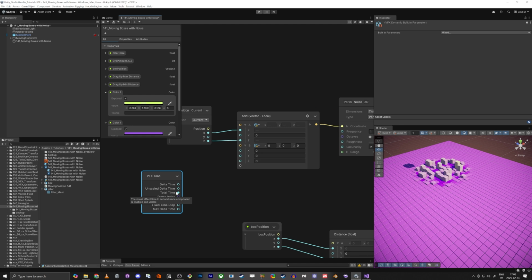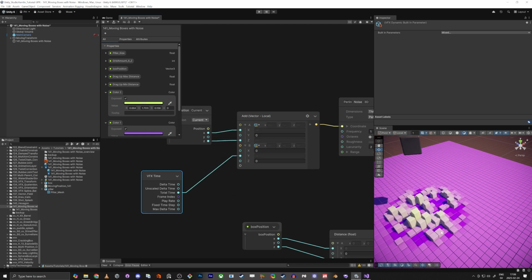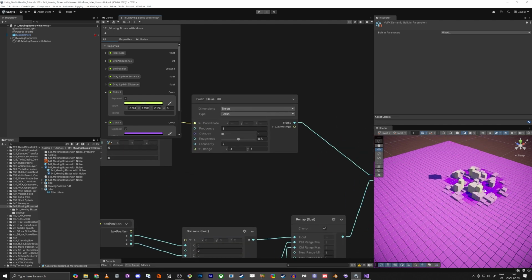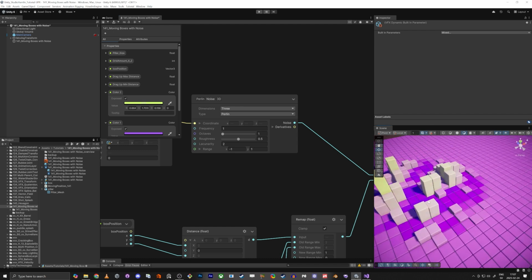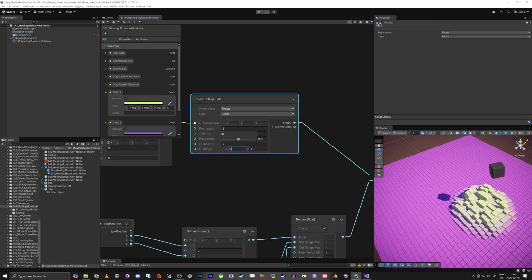If we do total time, we just plug it in here. And now it's going to move much more smoother and nicer. So that's perfect. And you see it's actually going down under because we can see that color values get darker. That's because we have the range here. So if we do 0 to 1 instead.